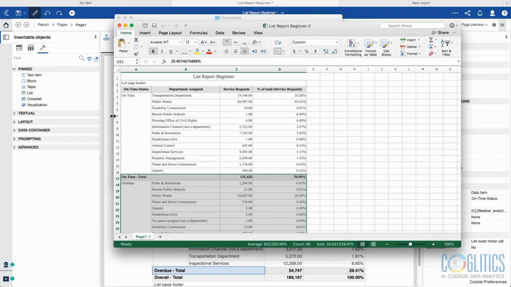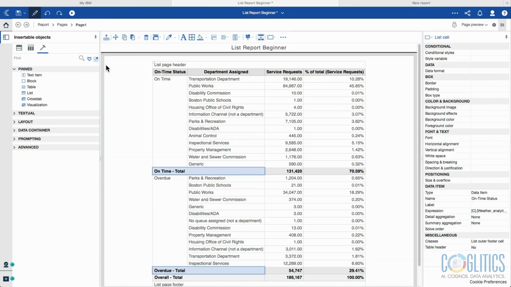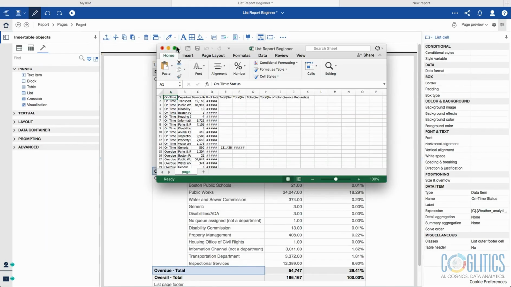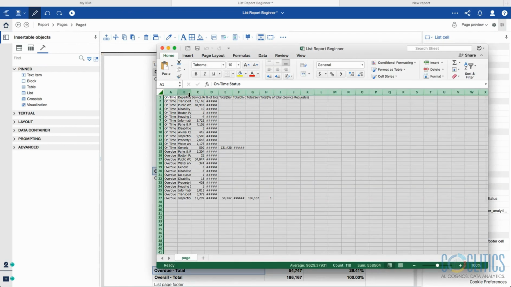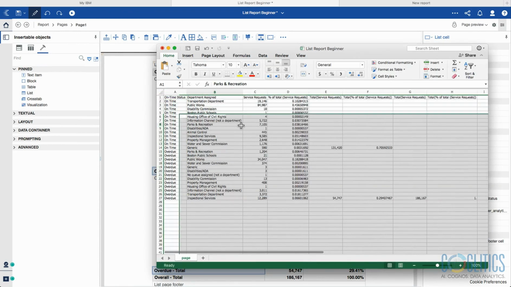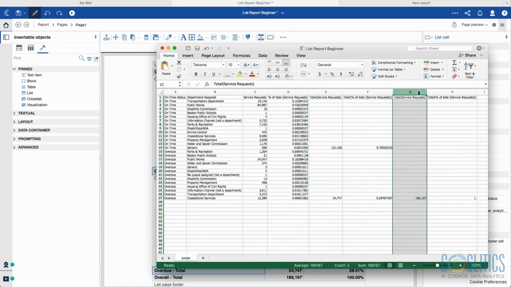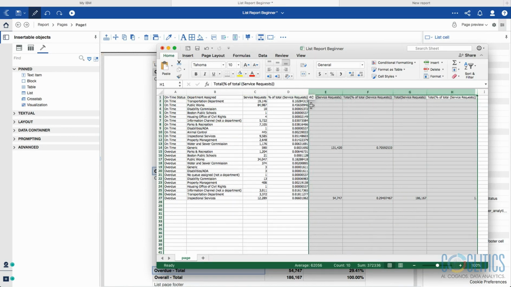But when I run it to data, it's going to remove the grouping, it's going to remove this total, and it's going to put it in its own column. So that is the difference. When you run to data, you lose the formatting. So let's run to Excel data. Okay, so you see that it looks different. It has removed all the formatting and it has put all these totals here. So be aware of this.